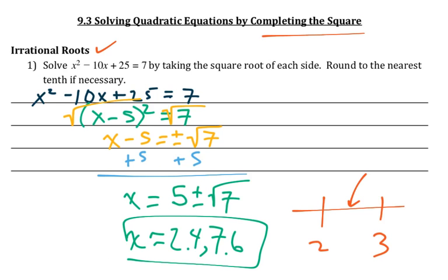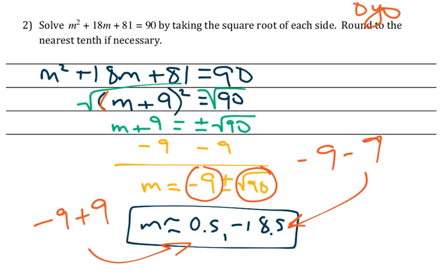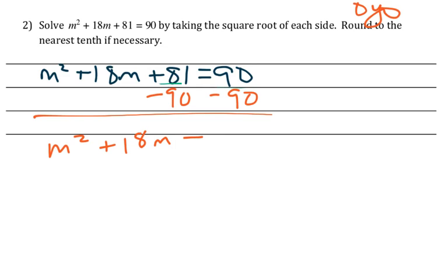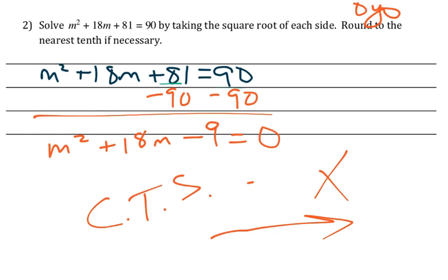Now that means you only did one on-your-own example, and then quickly demonstrated this after walking through one with the teacher guide. Now check this out. Let's say you would have approached this thinking, well, I want to get everything solved to one side. Subtract 90 from both sides. m squared plus 18m minus 9 equals 0. And you'd be like, well, what are the factors of 9 that add up to 18? And well, that's kind of a dead end. But then maybe you'd be told to do this by completing the square or something else through methods later. So we're going to see what that looks like, not in this video, but in later ones.